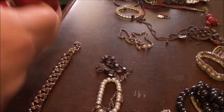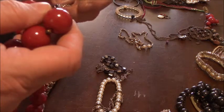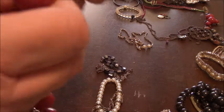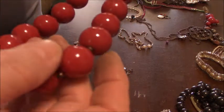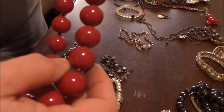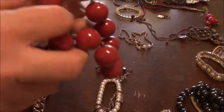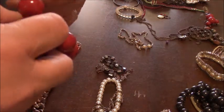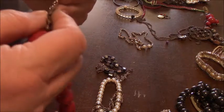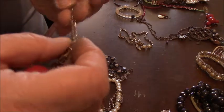This little red set's cute, but it's so antiqued. I don't know if that's antique brass, because what throws me is the silver extension, which I have seen before. So I'll have to look it up, because technically those beads shouldn't touch the skin, so they shouldn't turn. I don't know, but I find it very odd that it looks fine and then the extension chain is silver. I just find that weird.